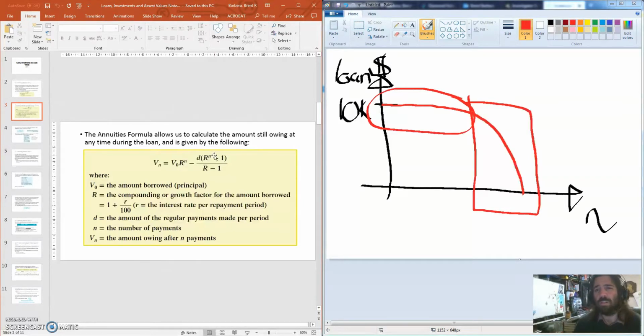Much like I've been asking you guys to do, these type of questions you do in one really big calculation rather than splitting up into smaller parts. This first part, so V0 multiplied by r to the power of n, is exactly what we've been looking at when we did the last part of chapter 6.